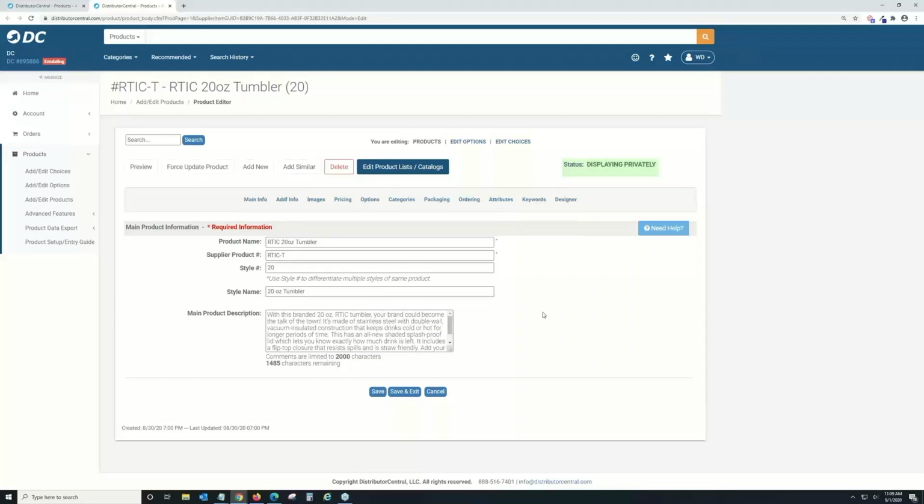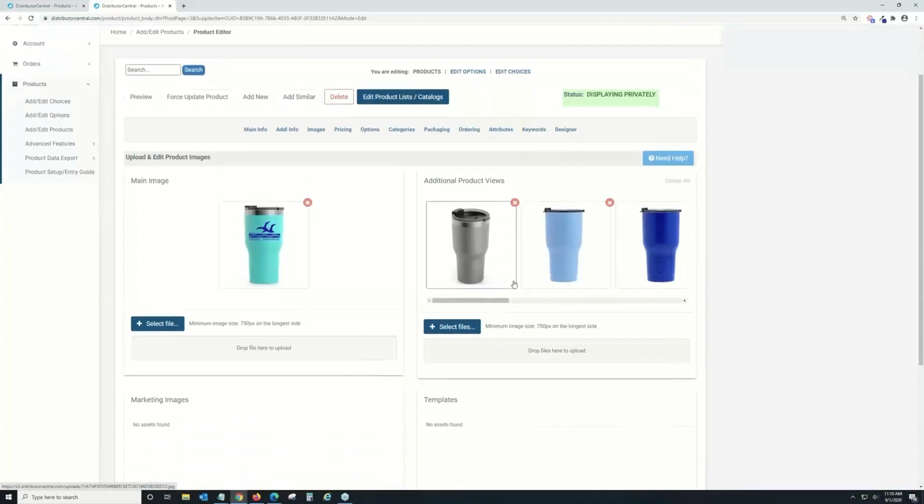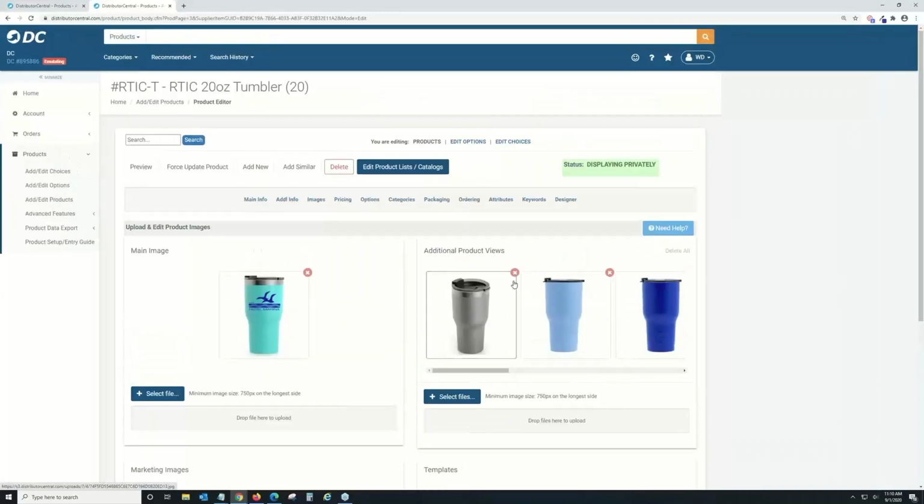I can add my own information. I can change whatever I want to change about it, the item number. I could look at the images here, and I could change the images. So if I didn't want certain colors, I could take out the colors and just have certain colors available. So just showing you as a basic example here. And you can add options in later, like if you did engraving. That's why I didn't copy the options. Maybe I'm an engraver, so I have an option for engraving that I can provide to them if they want. So that's another option you can add.